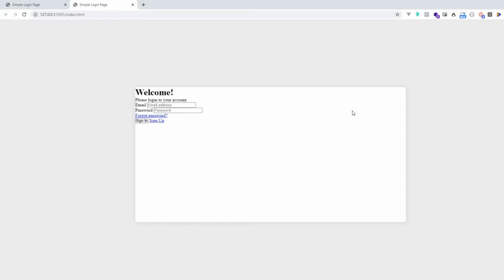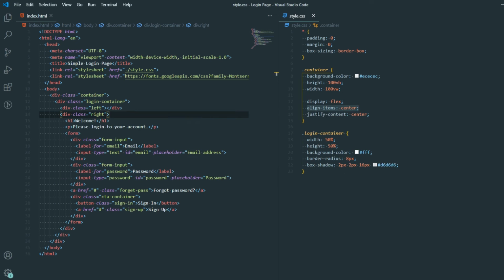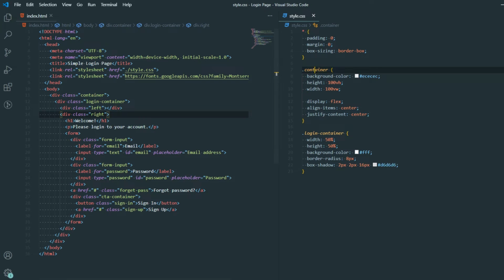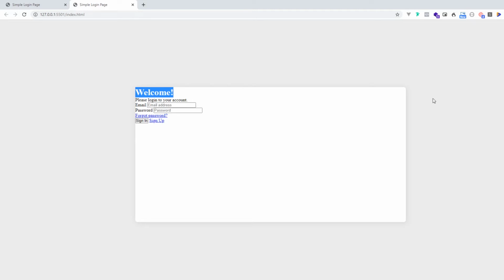The align items will be the vertical alignment of the element, and the justify content will be our horizontal alignment. So that's why login container, because login container is inside the main container, that's why login container is centered out.